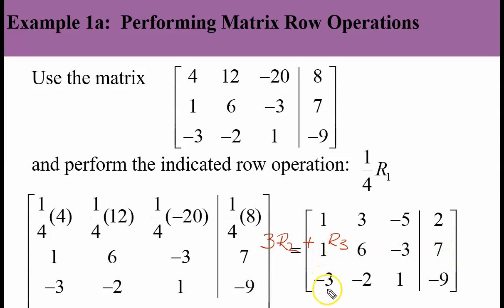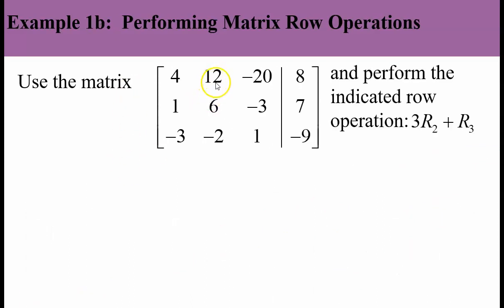But now when we add it to this row, which has a +3 for this first term, -3, this is going to become a 0 here. All right, let's see it in action. So there's our matrix. We're going to do the row operation of multiplying row 2, which is this row, by a 3, the symbolism, and then add it to row 3. And let's see what we get.